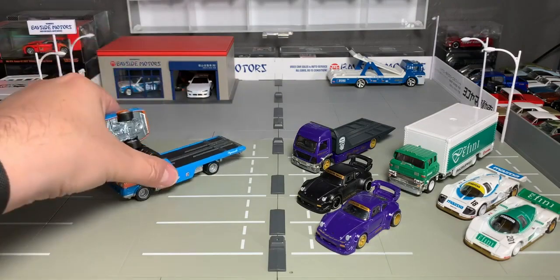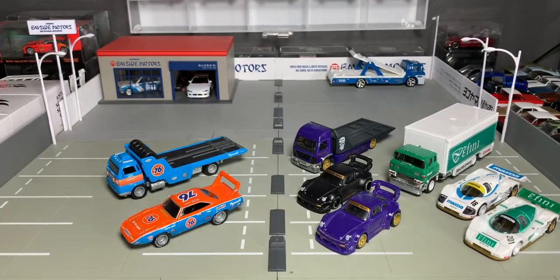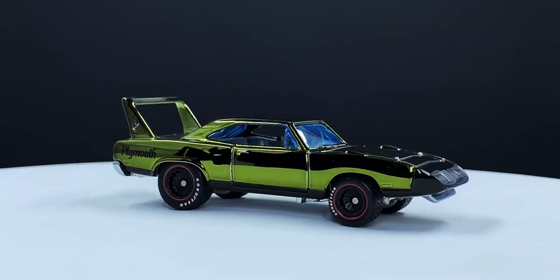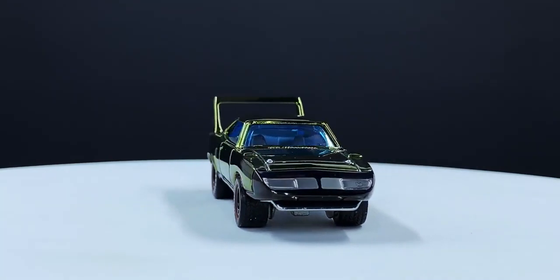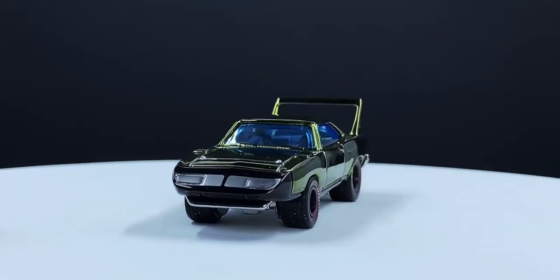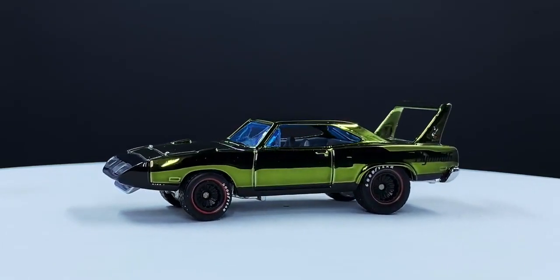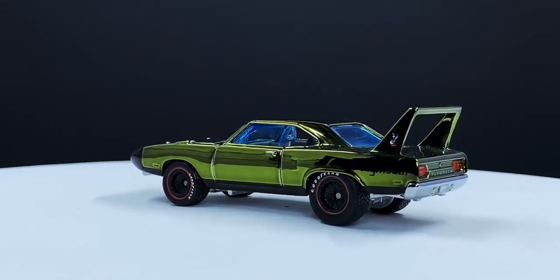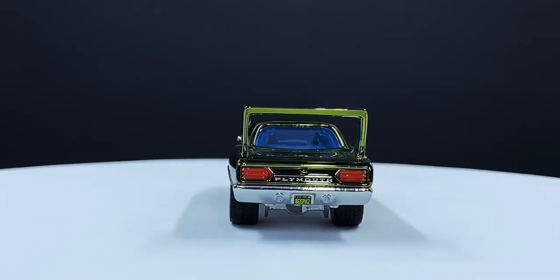Let's move that here. And then we have a look at the Superbird. I love that they did the Superbird. I pulled out of the premium Superbirds, not to be confused with the Dodge Daytona, this RLC version. I don't know if it's the perfect one to pull out. I'm sure there's been some other premium versions of the Superbird, but I have this RLC version on my wall display. It's still one of the better RLCs. It's from several years ago. Kind of rediscovered, and this dark olive green and the black rims, the red line tires. Really, really nice RLC model. But so is this one.